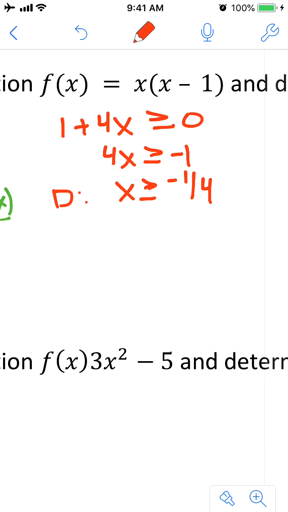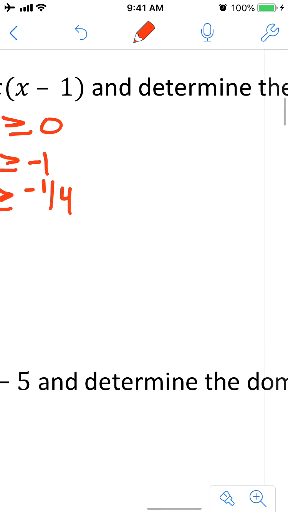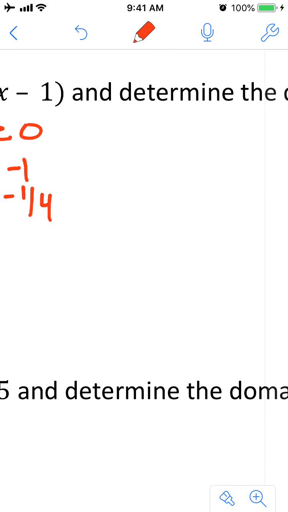If it's not, then it's going to be negative under the radical, right? x can be 0. If x is 0, then that whole expression turns to 1. That's fine. But if x is less than negative 1/4, all of a sudden you're going to have a negative, right? So we don't want to do that. We want to make sure it's positive. So that's our domain. In your homework, they may ask you to write it as an interval.